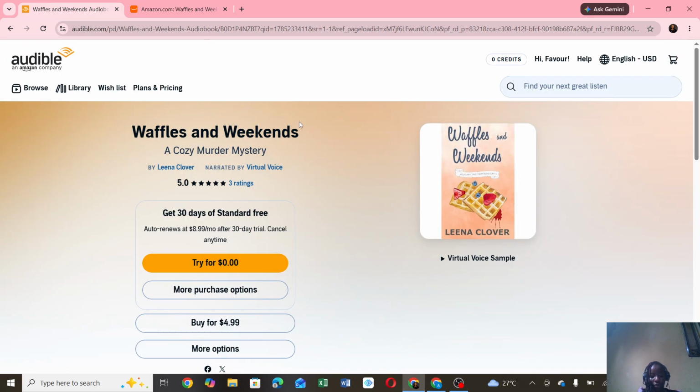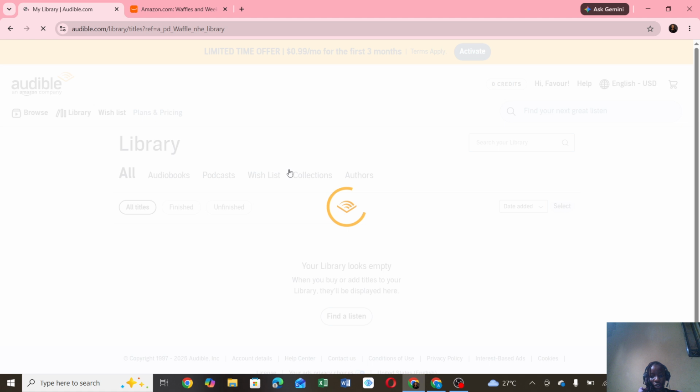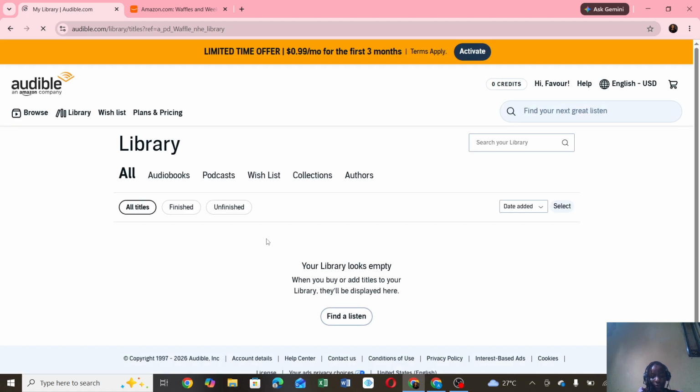Okay, so now once you have made your purchase, just go ahead and open the Audible app on your compatible device and head over to library. All right, and once you go ahead and click on library, just go ahead and locate the audiobook. Now, once you locate the audiobook, if the title is eligible, Audible will display a Whisper Sync for Voice badge next to the title or cover. So open the audiobook and start listening.